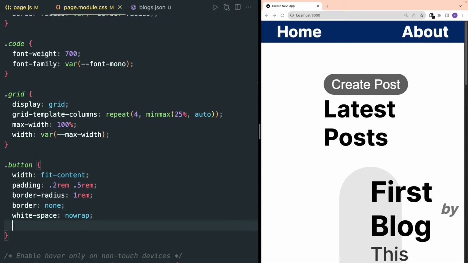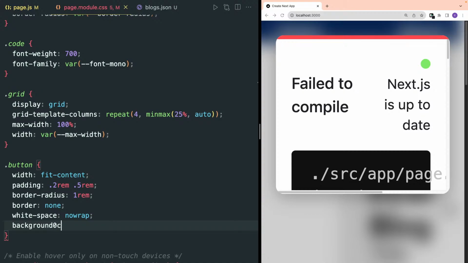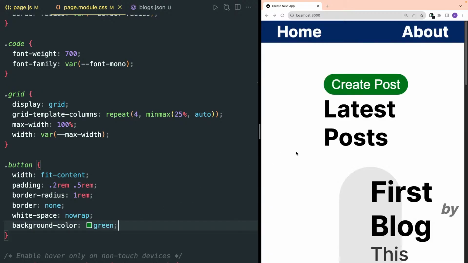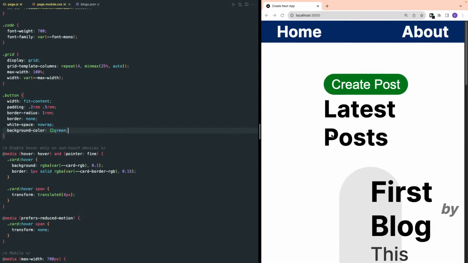Let me just give a background color of button as green. Is it looking good?